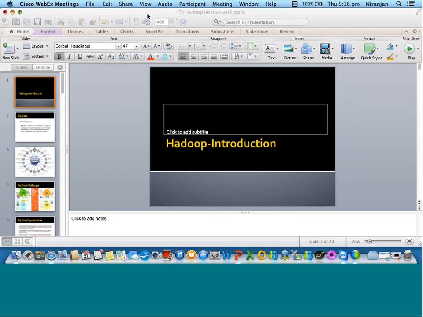So we are going to integrate almost all products which are essential to be a member of Hadoop development as well as administration capability, right?